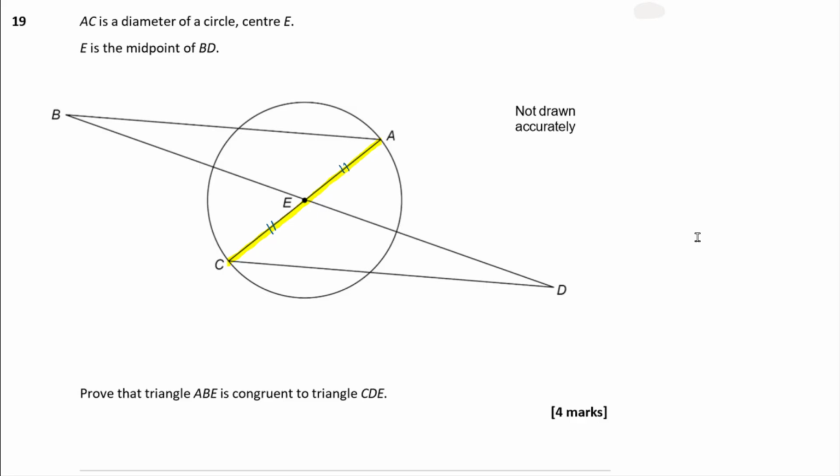Okay, and we also know that E is the midpoint of BD, so BD is this long line running down here. And then if E is the midpoint, then again, this line here is the same as this line there in length. So I'm just using these marks to show that they're the same length. Okay. Now, we've also got some angles that are the same. This angle here at E in the triangle ABE is going to be the same as this angle here, isn't it? Because they are vertically opposite. So those two are the same.